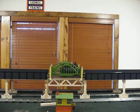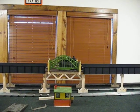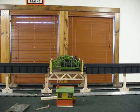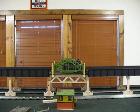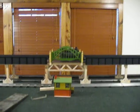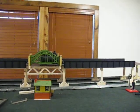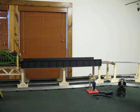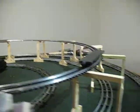And those Lionel sides, I just unscrewed them from the regular Lionel bridge and mounted them right there on the scaffolding, and it works quite nice. Doesn't hurt the collectability of it. You can pull it right off, take it apart and put it back together and run it original as was.